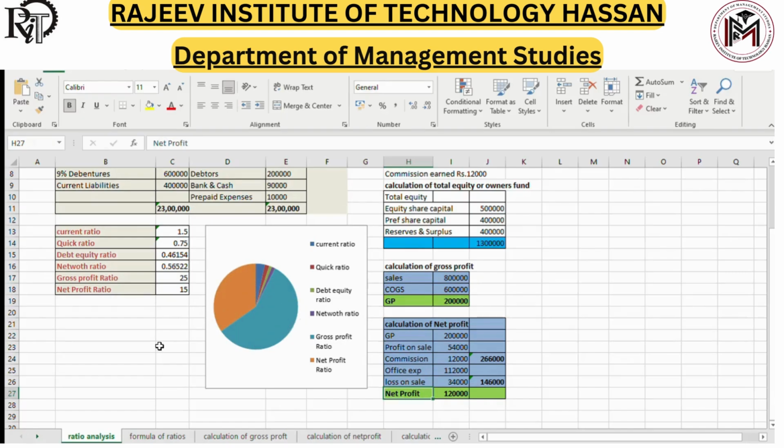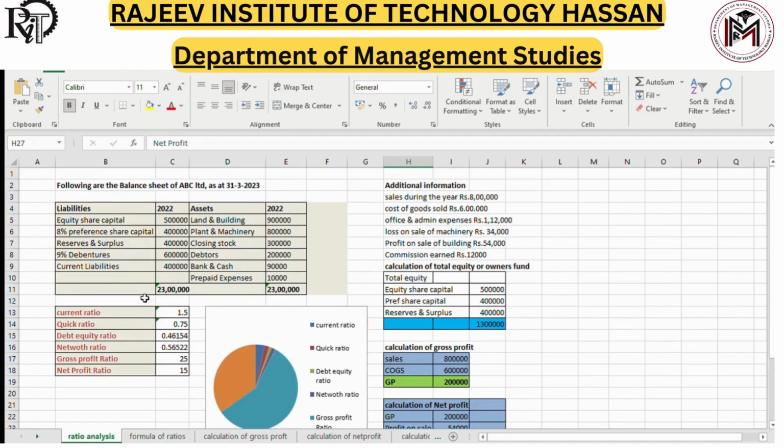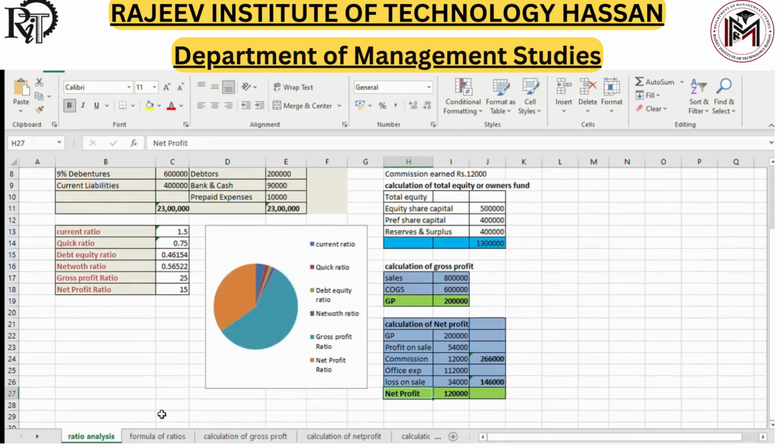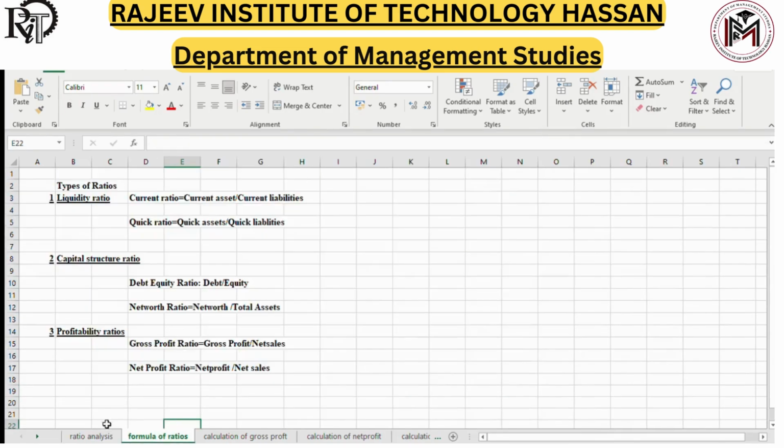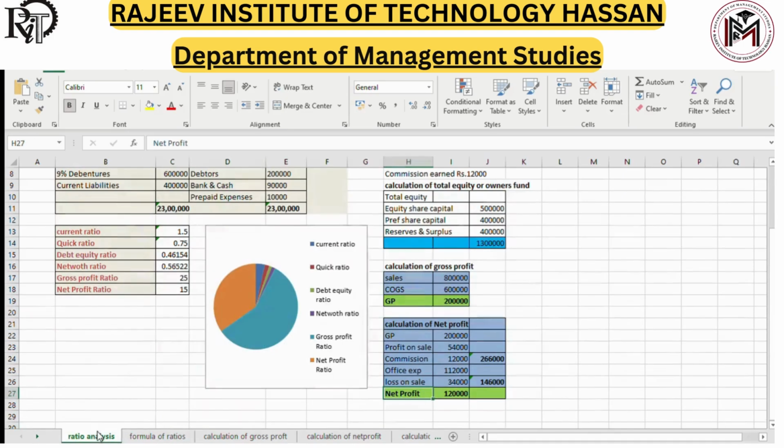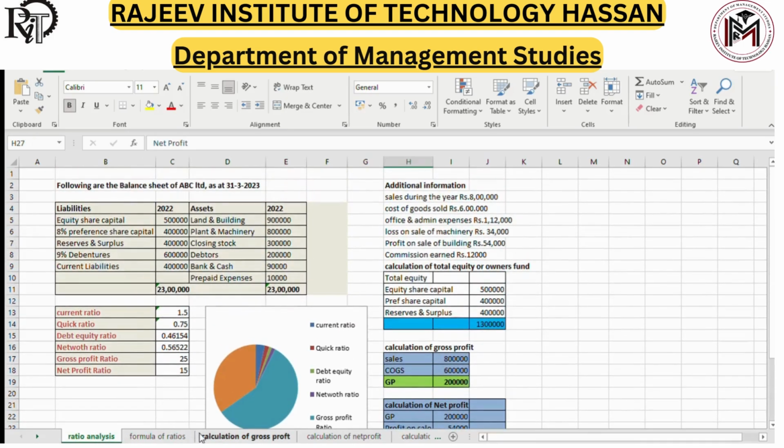I am going to use the pie chart because I am analyzing the financial statement of the company based on a single year. If I go for further sessions and make videos regarding a number of years of the same company, I have to use bar diagrams for understanding purposes. These formulas are the basis for the calculation of the ratios that I used in this particular problem.